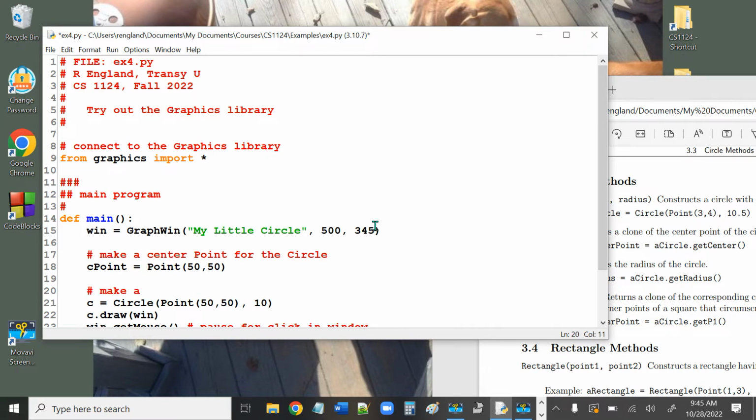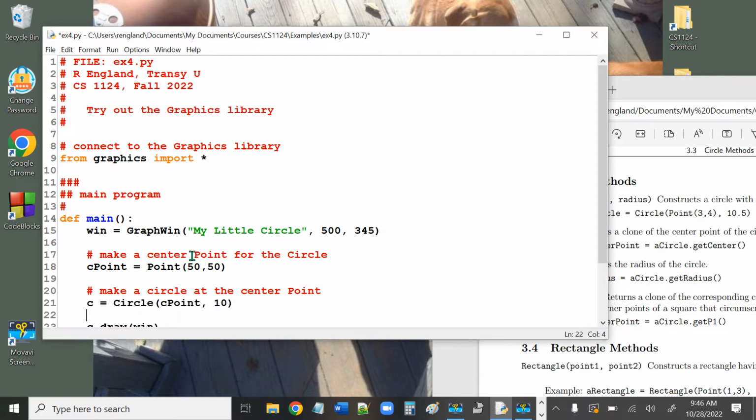Make a circle at the center point. Where else would you make it? Now, watch how it cleans this up. Instead of having Point 50-50 right there, I will now have cPoint. And I just think that's easier to understand.